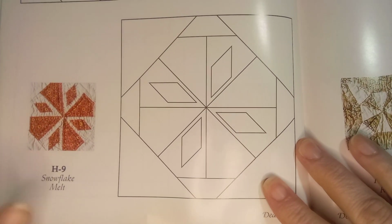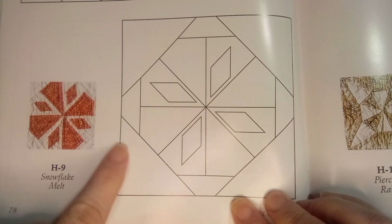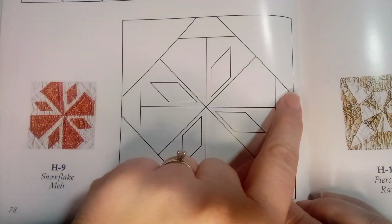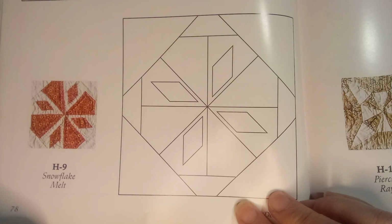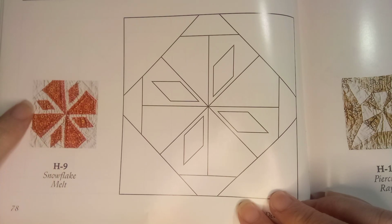When we look at the drafting, what Brenda did was add some of what would be the muslin that I'm going to be using on the outer part of this little square in the middle. But that seems like some extra fiddly work to me. So what I'm actually going to do is a little more like what Jane did and extend the color to the end.